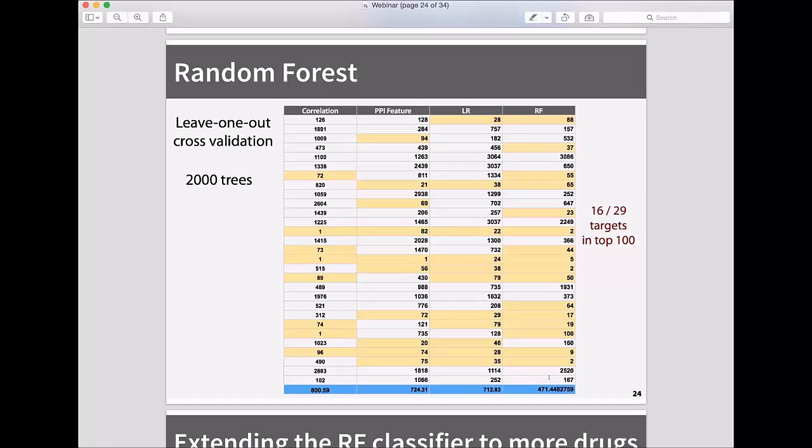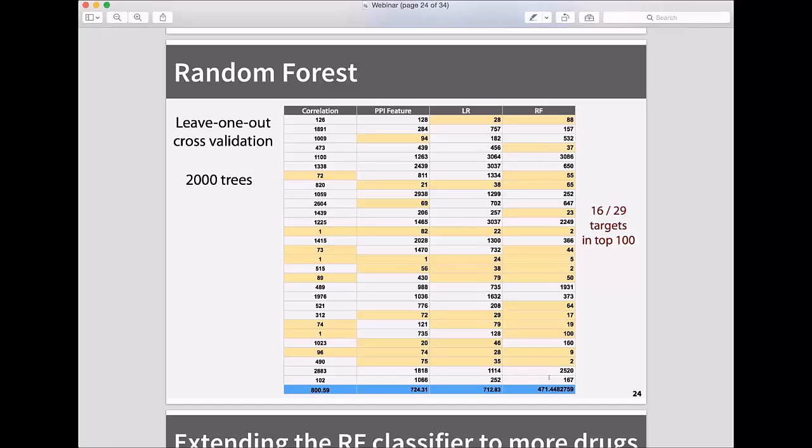And then we thought that the decision boundary of a logistic regressor is linear, and it assumes that all of the features are independent. So next we tried a random forest, which is very easy to apply, has a more sophisticated decision boundary, and also offers result interpretability and automatic feature selection.